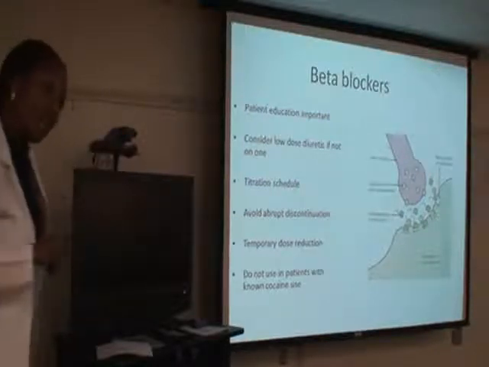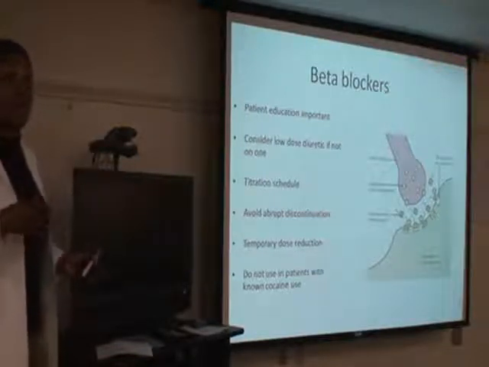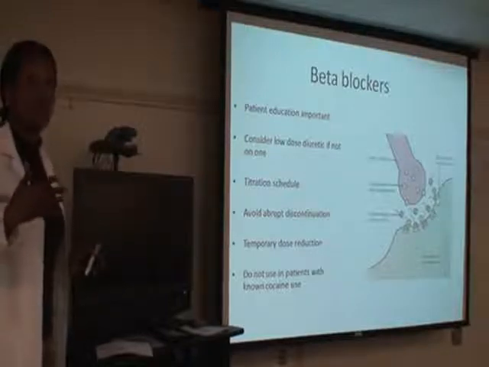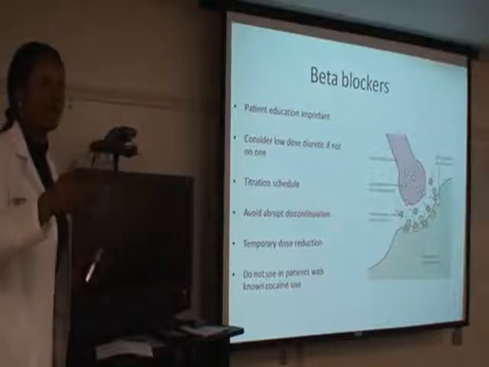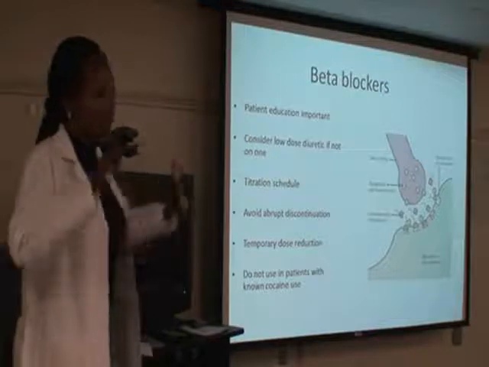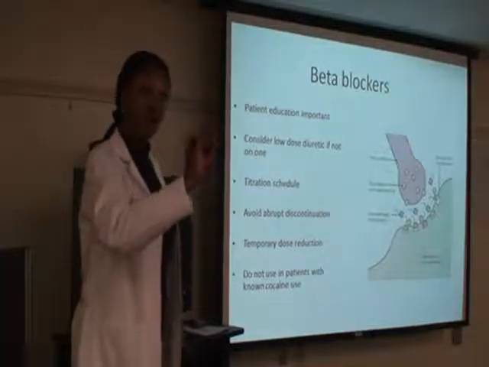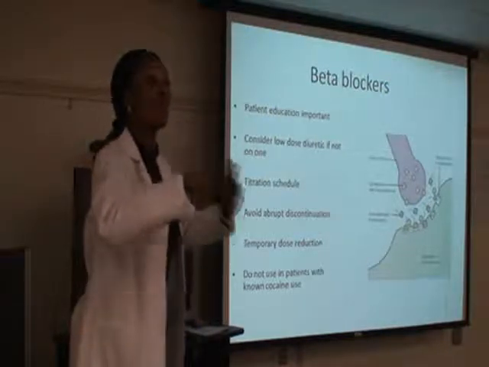And if a patient comes in with congestive heart failure, like our patient who first came in, Mrs. HF, if she comes in in heart failure and she's not on a beta blocker to begin with, and you need something for blood pressure control, would you use a beta blocker? The answer is no. If a patient comes in with severe heart failure and they're not on a beta blocker, you don't want to start a beta blocker until they're compensated, because it can actually make them worse to begin with.